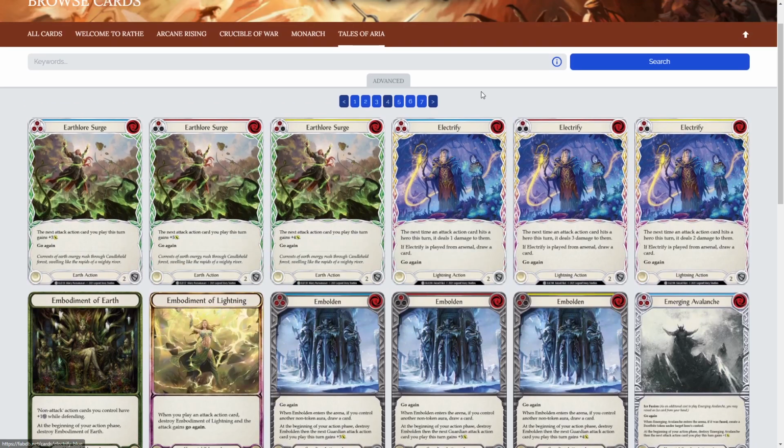However, now we get to go into Electrify. Now Electrify is nuts. Electrify adds on-hit damage to your next attack, is a lightning card that has Go Again, and if you play it from Arsenal, it lets you draw a card. So for Lexi especially, this is crazy because Lexi has the reload mechanic, so you can load this card in your arsenal with such things as a Take Aim, play it from arsenal, and just replace it right away.